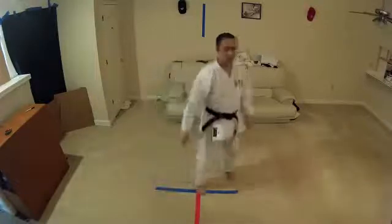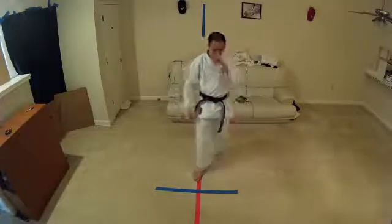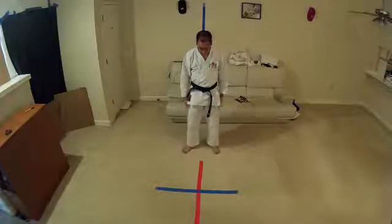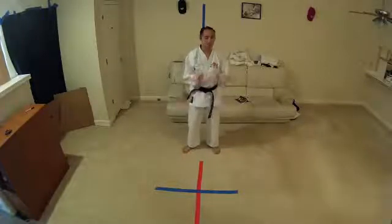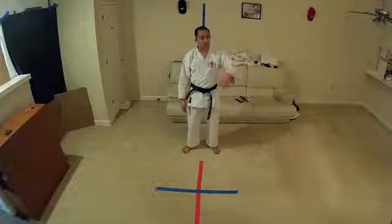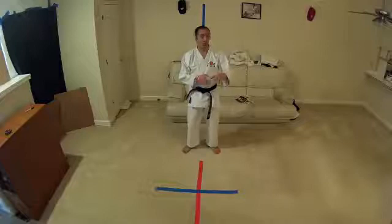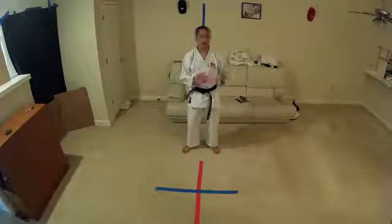Okay. Any questions about the kata so far? Okay. Let's go through a few techniques I want to illustrate. For the first one, we're going to be deviating slightly from the embusen, which is the kata line. But that's to demonstrate the technique. And then obviously when you do the kata, don't do it the exact same way. This is to teach it to you from a slightly different viewpoint, but make sure when you do the kata, you do it the correct way.